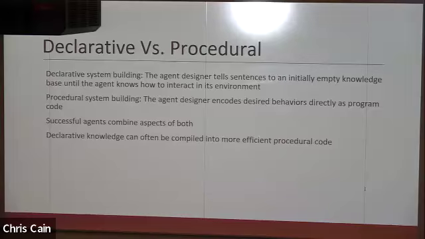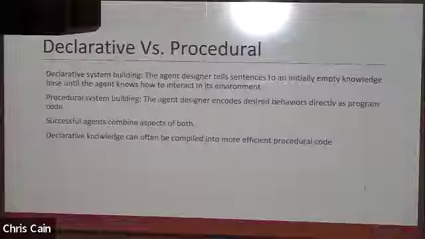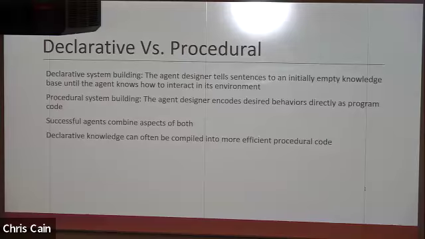It is worth noting as well that you can take a declarative system and compile it down into a more efficient procedural system. So you feed it a bunch of information, you say, here's what I want it to do, and it can figure out the links between the knowledge that it has, and create a system to create those outputs from that. So linking the declarative to the procedural is nice. And when you go to actually run this, if it's procedural in nature rather than declarative, you will have a smaller knowledge base, or you will have prescribed functions or methods as ways of doing intelligent things with that data to describe the associated behavior.